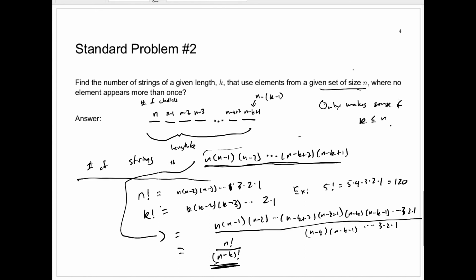Also note that if k equals n, what you get here is exactly n factorial. Down here, you wouldn't have anything in this part here or in this part here. So by convention, to have all of this make sense, we say 0 factorial is exactly 1, and then this result works just fine when k equals n. We'll be continuing with problems like this in the next set of lectures.